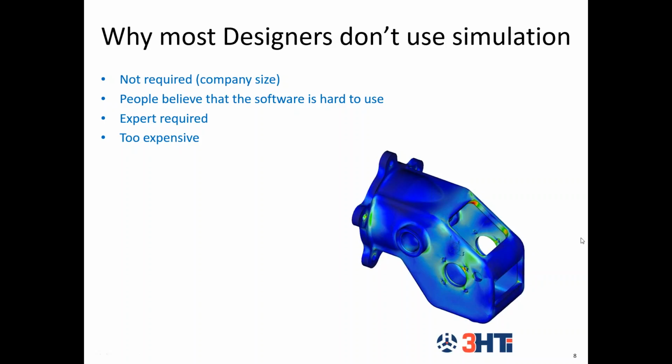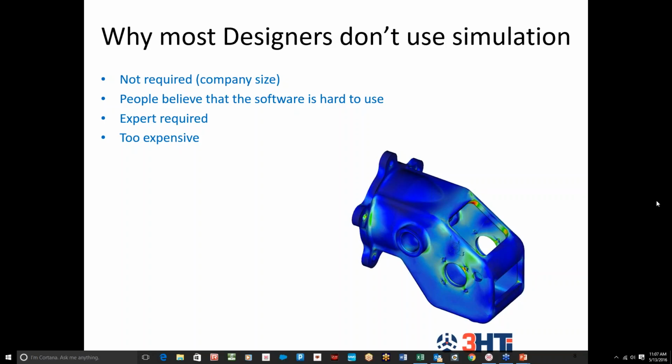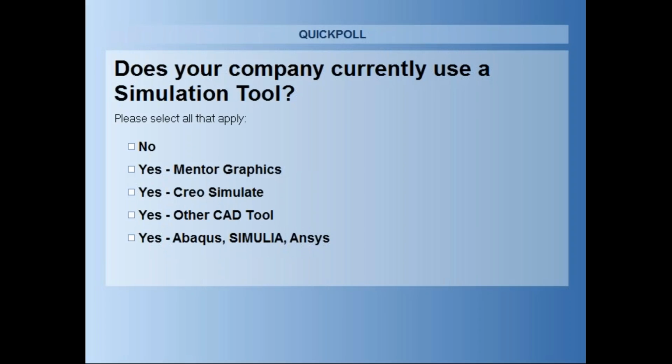Now, what I want to do at this point is launch a poll here. See how crafty I can be here. The question of this poll goes along with this slide: why are most designers not using simulation? In some cases, it might not be required by your company. Some people believe that the software is hard to use, or an expert is required, or it's too expensive. So right now we're asking, are you currently using simulation within your company? And if you are, what type of simulation tool are you currently using? Boy, you guys are good.